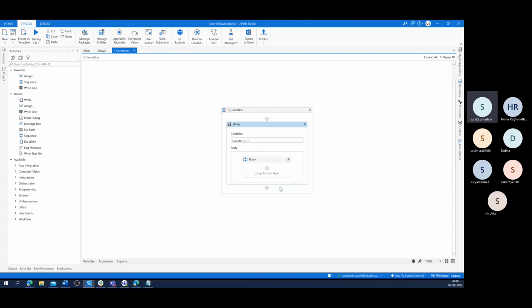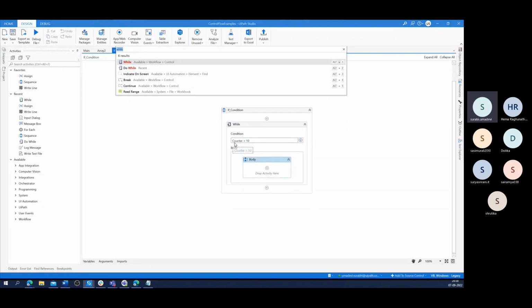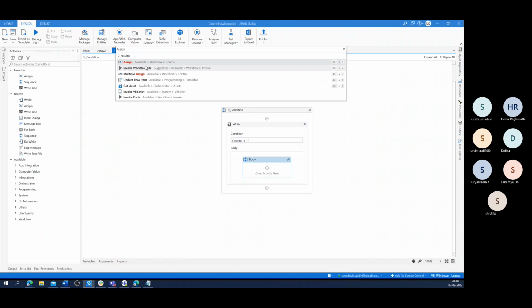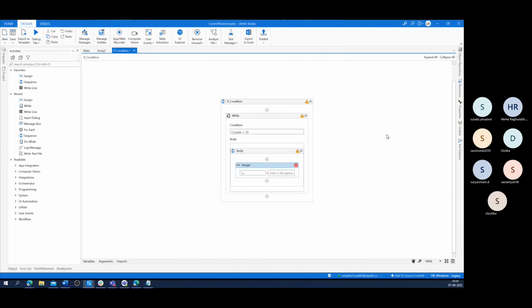So I'll assign an activity, because I have to give some task to this variable, right? For that purpose, I'm taking one assign activity. I created one variable called counter, and I need to give some task to it, so based on this logic the execution will happen. Here I am saying to print the numbers from 1 to 10.